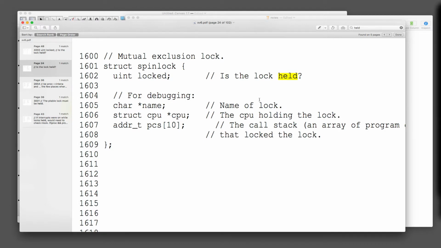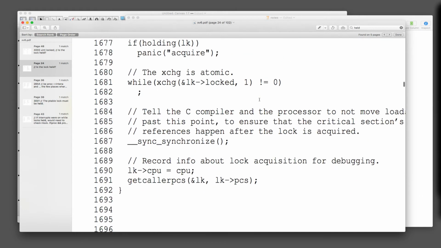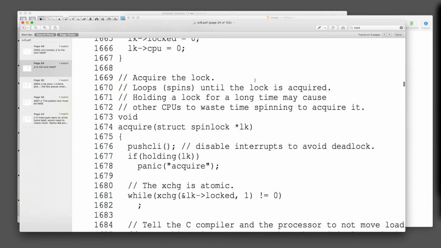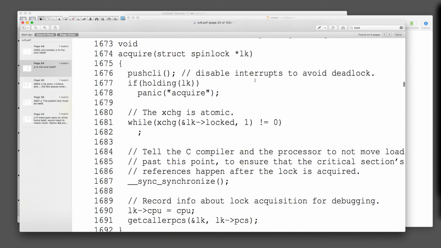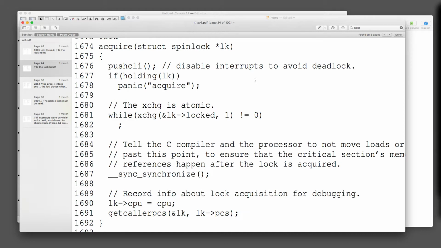Like, why do we even care? If we're holding the lock, why not just go on? The lock is ours. This is called a re-entrant lock. Right? It's actually part of the POSIX mutex standard. You can specify this is a re-entrant lock versus a non-re-entrant lock. The default, I think, is that it's not re-entrant. Oh, there used to be a nice little comment here. It said xv6 does not support re-entrant locks. It's not there anymore, but it's still true. We can see it here, right? That makes it not support re-entrant locks. So, yeah, why do we care?